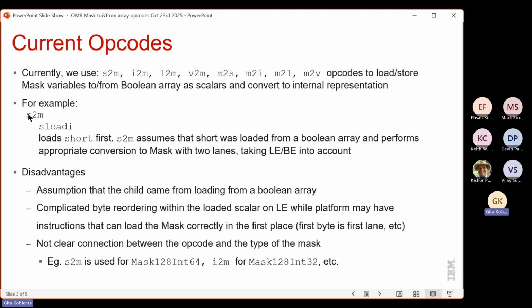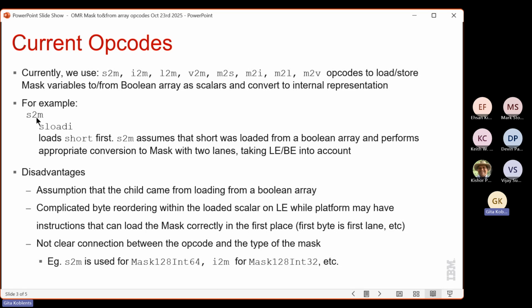That operation assumes its child is always the result of a load from a Boolean array. So it will perform the appropriate conversion to a mask with 2 lanes, taking endianness into account. The disadvantage is that there's always that assumption. I can't think how it can be violated, but still it's not very nice.